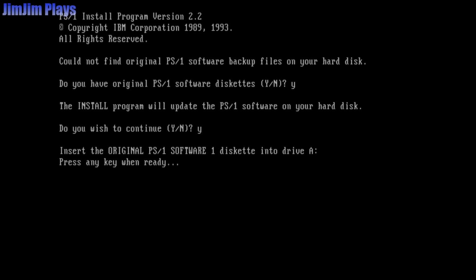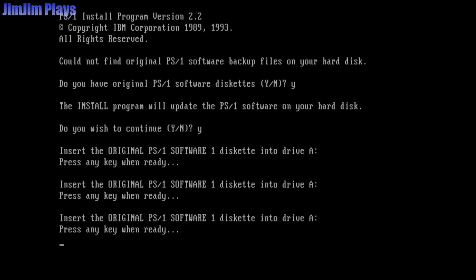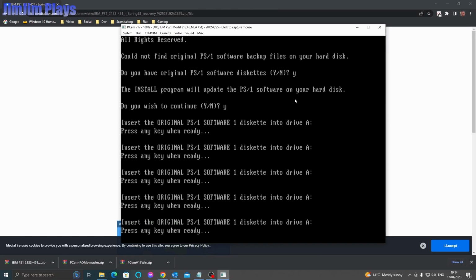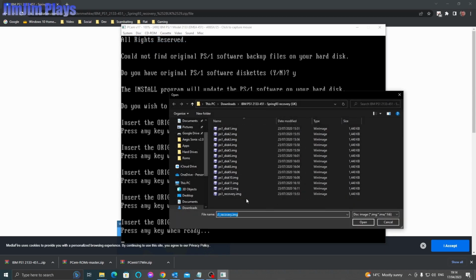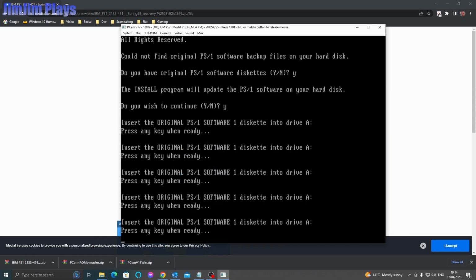Right. So now we've got to insert disk. So we need to come out of full screen mode. Okay. And the way we do it on this virtual machine is we go to disk, change drive A, and now we'll go from recovery and we'll go to disk 1. And we will press any key when ready.